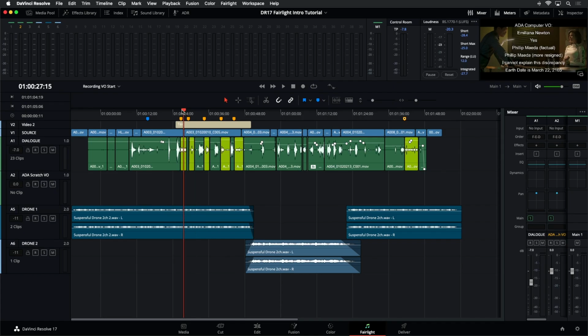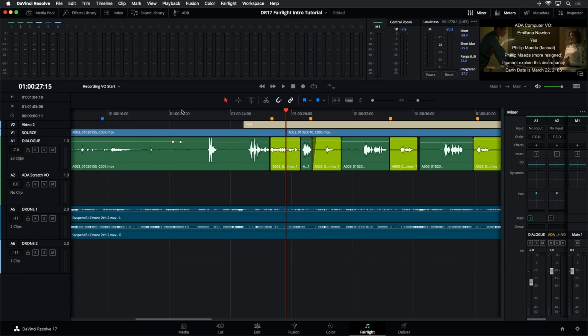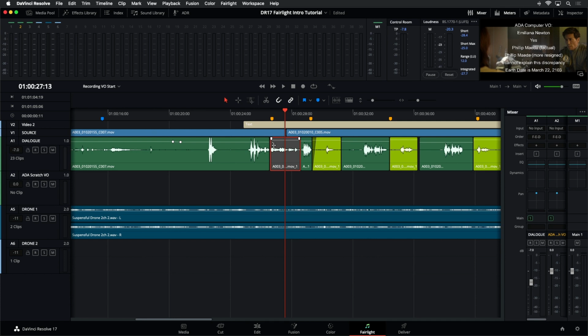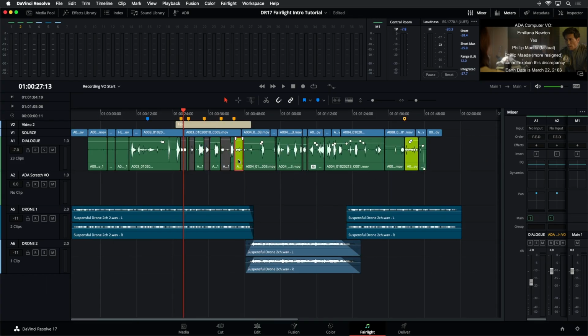And so to do that, I'm going to zoom in a little bit first into the timeline. Remember that anytime you want to zoom horizontally, it's going to be based around where your playhead is. So I'll move my playhead over that first clip. If I select the clip, then I just press D for disable, and that's going to mute that clip within the track. Then I can select the next group of those by command selecting them. On a Mac, it'd be control selecting them on a PC, and if I press D, that will disable those as well. I'm going to move down to this last clip, two clips, this one and the one on the end, and then press D and disable those as well.